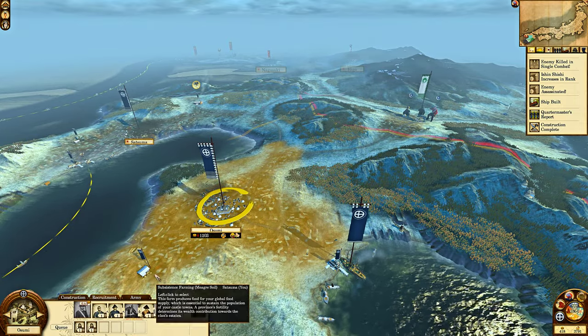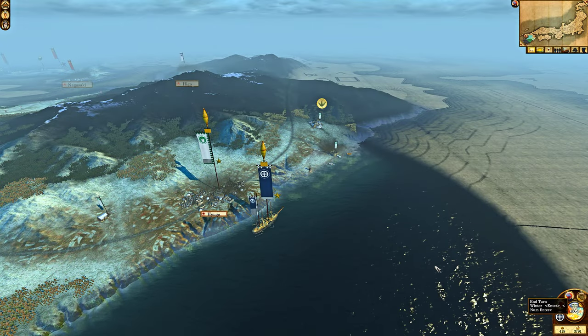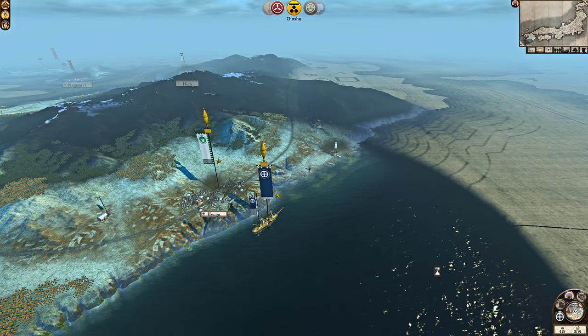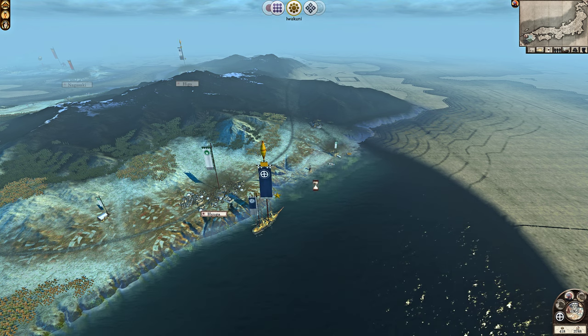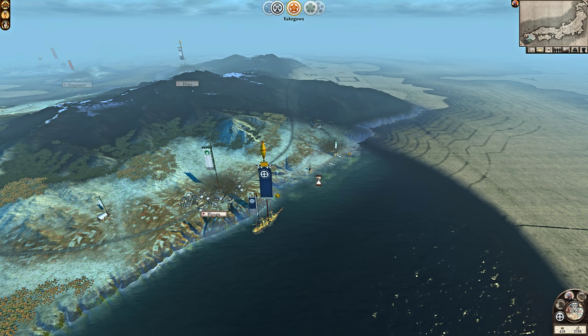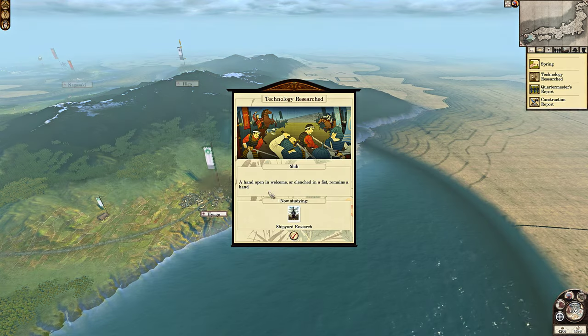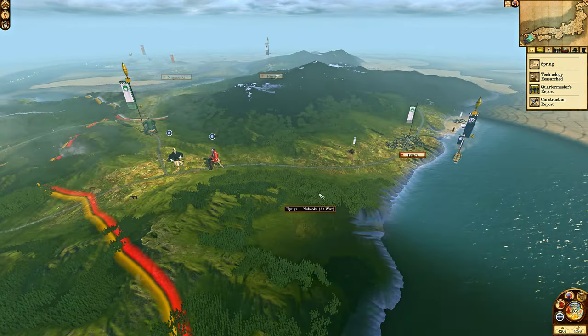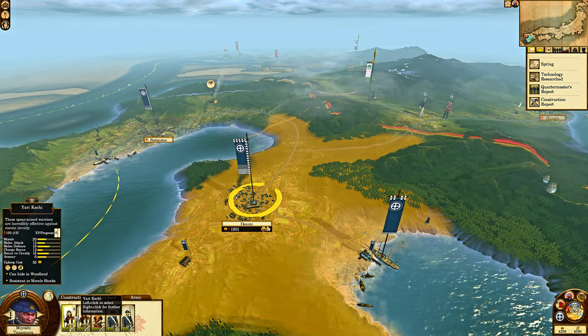Now, over here, so I want to get some Yarikachi, because they're powerful melee units that should be able to, or will be able to, defeat the opposition that stands in their way. Okay. Spring has come.